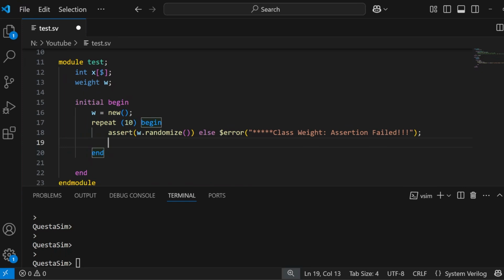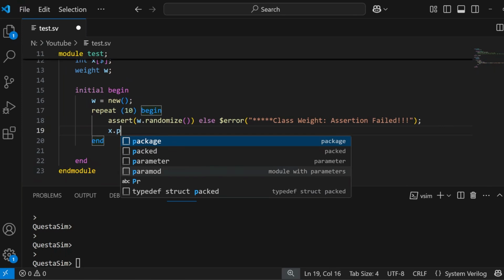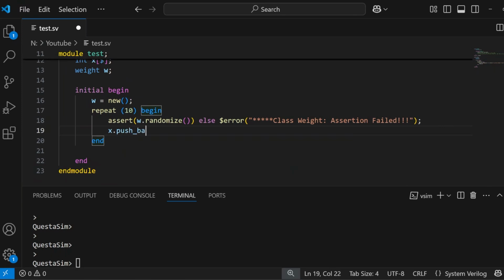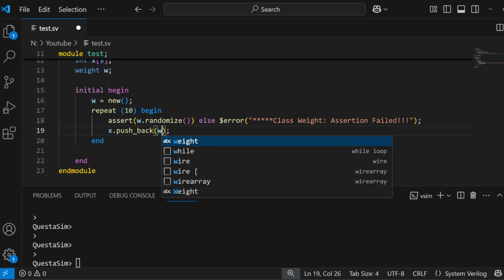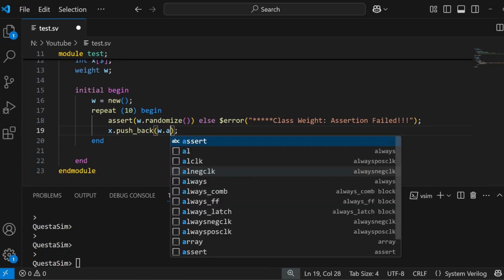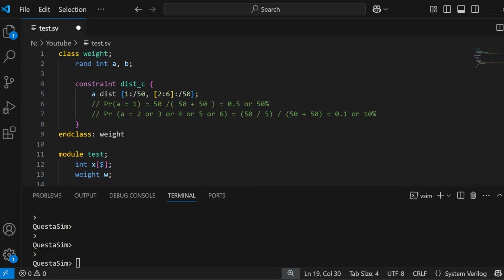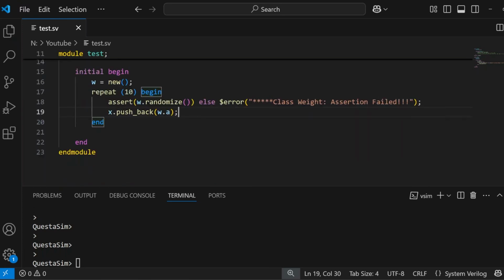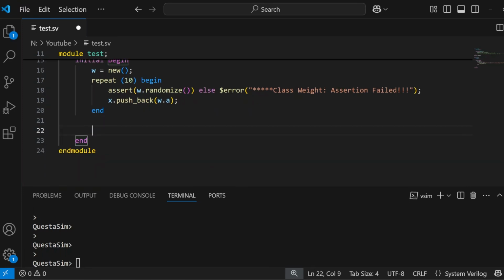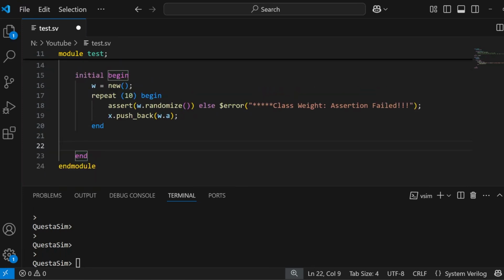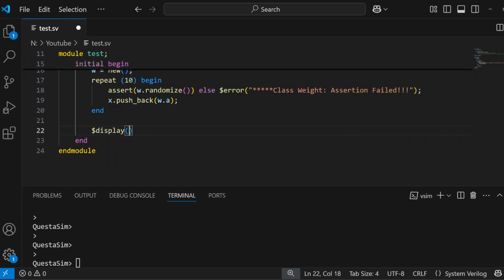So I will use the push_back method, and here I will use the handle to reference the variable a. And after that repetition loop, I will display the value of the queue using the $display system task.